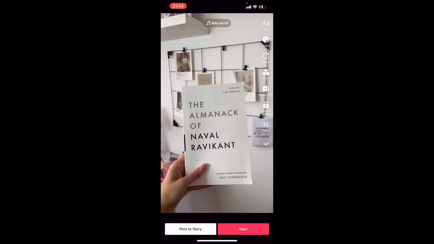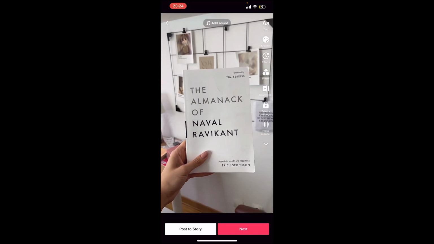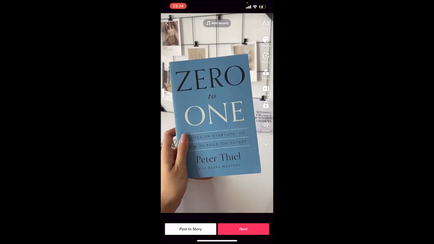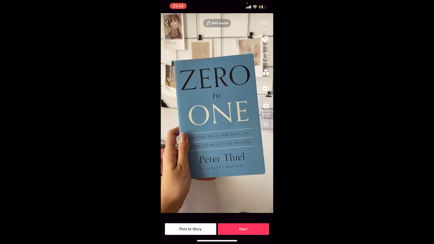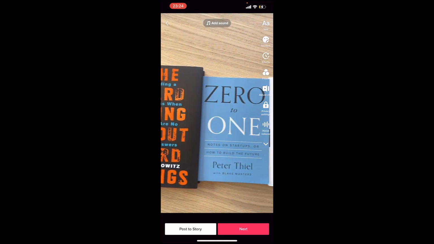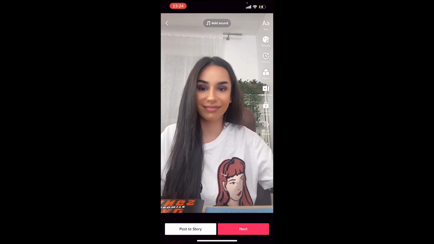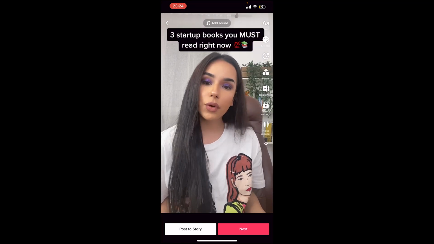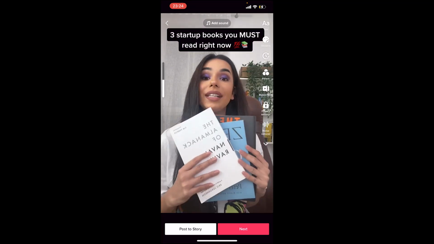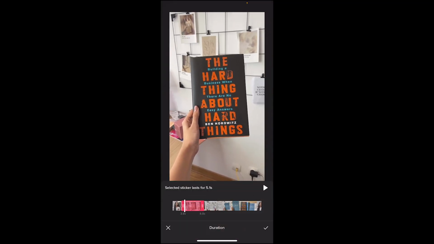And then I'm going to wait for it to show again to add text-to-speech options so that TikTok voice will read what I said. Okay, text-to-speech. And I'm gonna just move it a little bit.